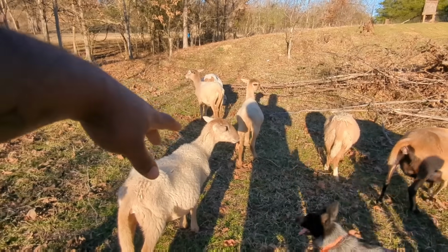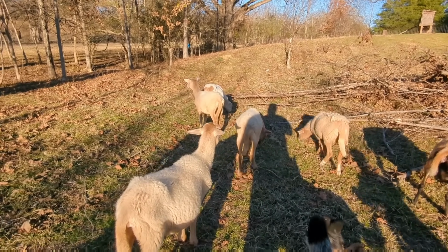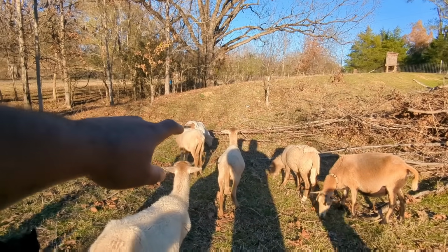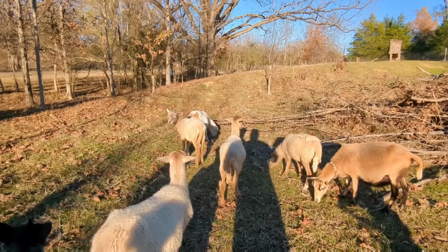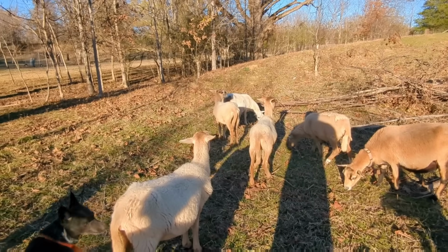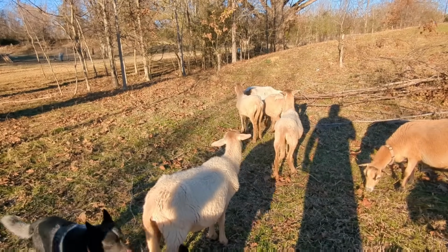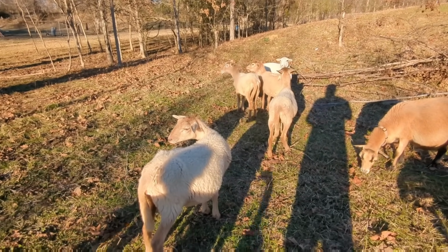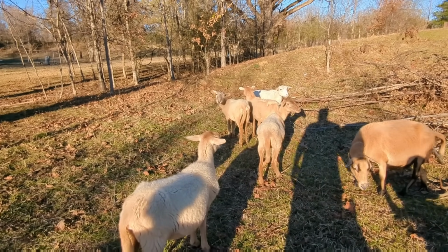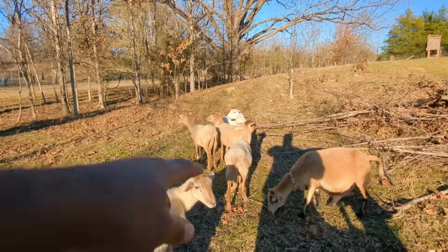These other 4, we call those the sisters. I think they're actually all 4 related. And because I think we got 3 of them when we went to get sheep. And then the people who sold us the sheep, they wanted to donate one to us, you know. And we were trying to figure out which sheep to get. And this sheep right here was just back there making all that noise, and she got our attention. So we were like, well, might as well get her. Seemed like she wanted to go with the rest of the sheep. And they were like, yeah, that's because all of the rest of them are her sisters.